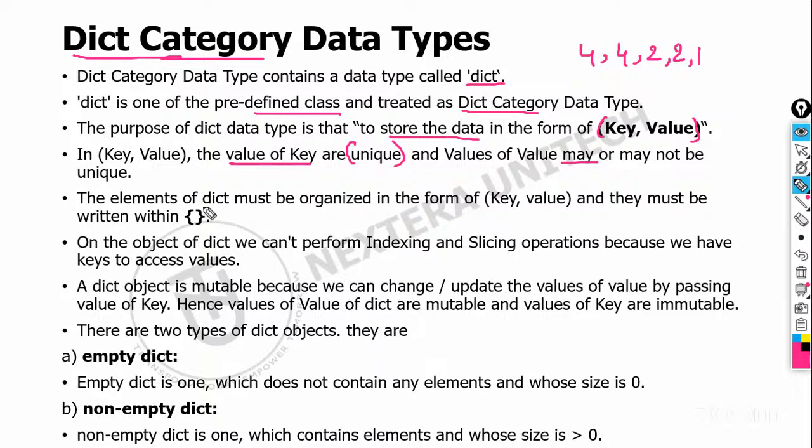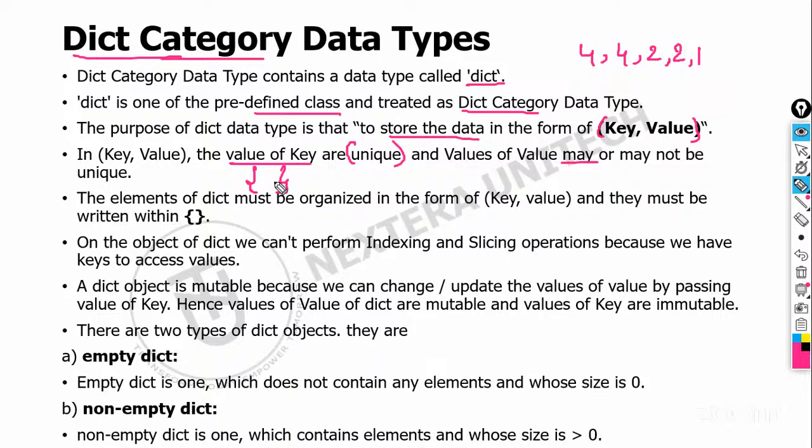Now, in which format are they stored? Dict helps us to store the data in the form of key value pairs. The elements of dict data type are organized as key value pairs enclosed in flower braces, curly braces.